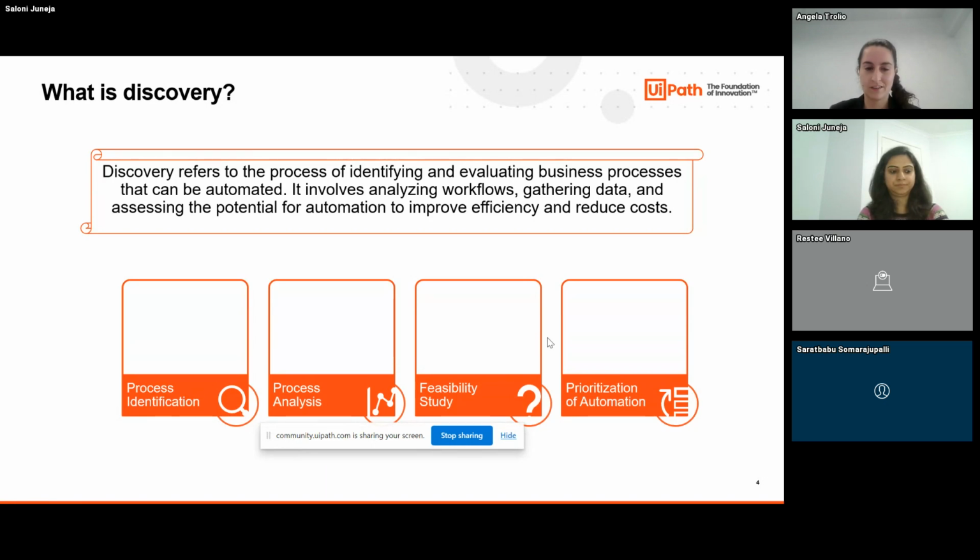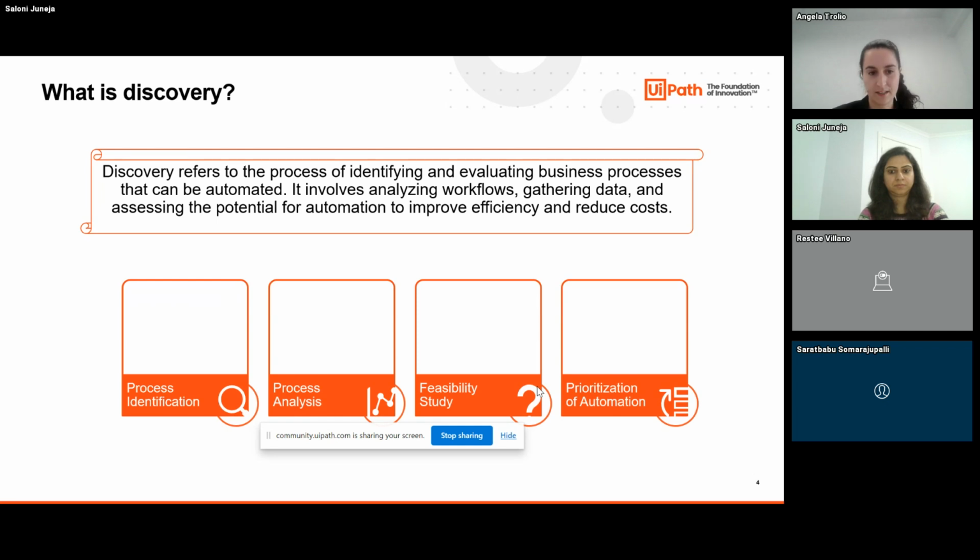So in those boxes down below, we've got the main components of discovery. You've got the process identification stage, which is where you're like, hey, I'm copying and pasting data, this could be a potential automation process. And then that goes into the analysis phase where you're like, oh, hey, this is what this process does. It goes from this system into this system, and you're copying and pasting data, whatever the process does, and a bit of documentation on that.